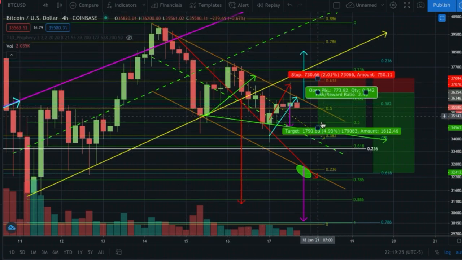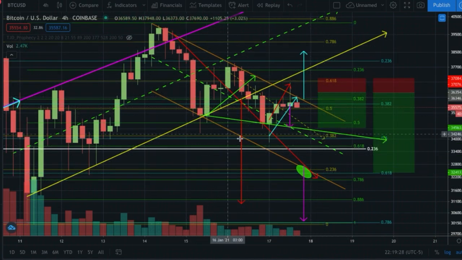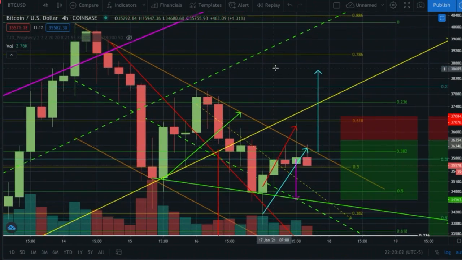And then we also have our channel, which both of those patterns fall inside of. So essentially what we're looking at is three potential patterns, all of which are currently being respected. The channel is the least valid because it has the least touch points on the bottom, whereas all of them have 1, 2, 3 touch points on top. But you'll notice that the descending tightening wedge has 1, 2 touches on the bottom with quite a bit of confluence, and the descending broadening wedge has 1, 2, potentially 3 touches on the bottom, and then again 2 on top there. So we're essentially looking at these three patterns to see how they develop, and then we're identifying the measure moves inside those patterns.